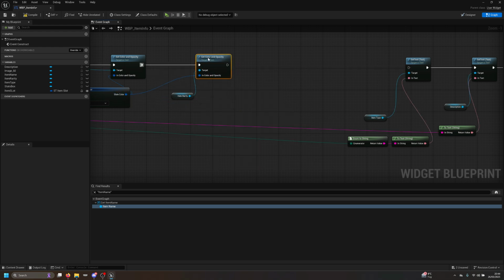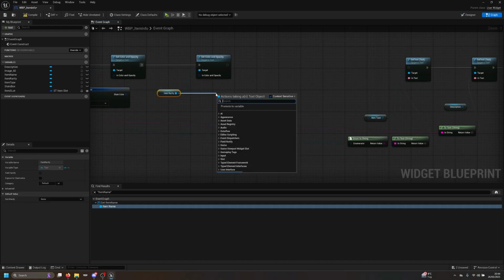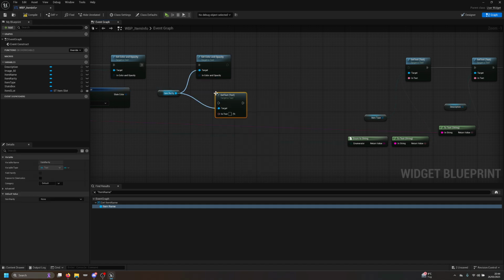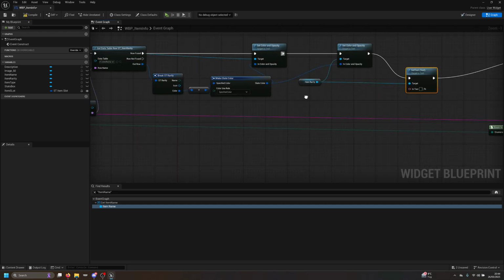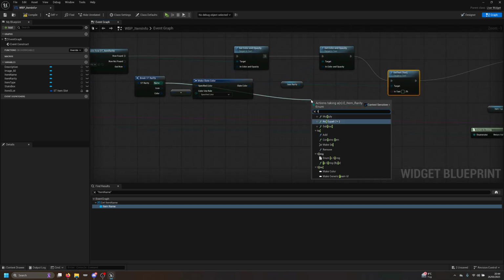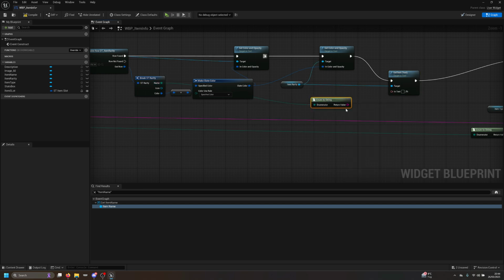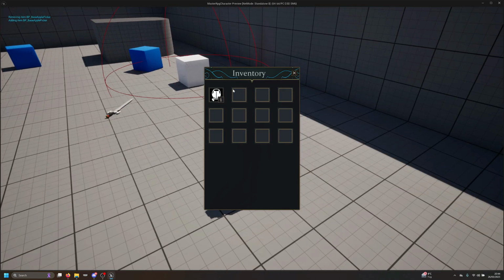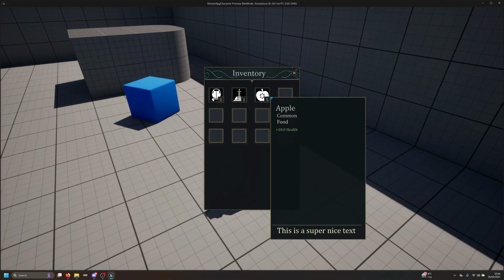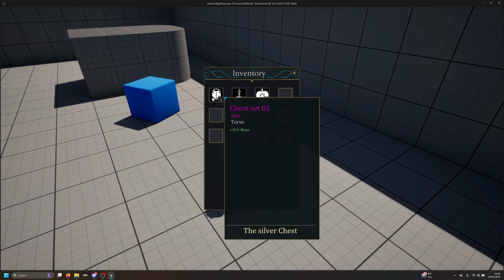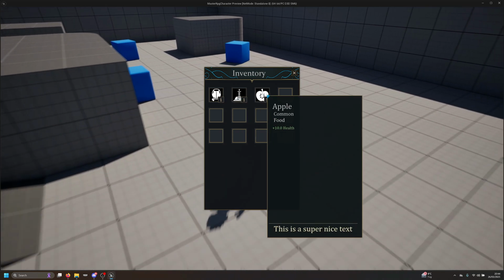And the last thing I would like to do, of course, is to set the text to whatever is the rarity that we are setting. In this case, it's just the name to string, and then we plug it right there, and we can compile, save this, and press play, and let's see what happens. So if you get this, there you go, epic, and then we have here rare and common, rare, epic, and all that stuff. Really good.